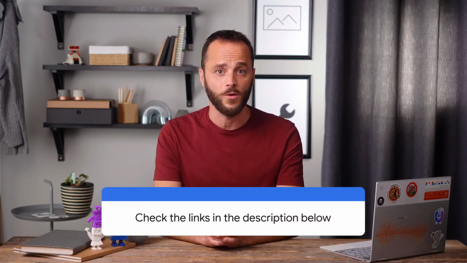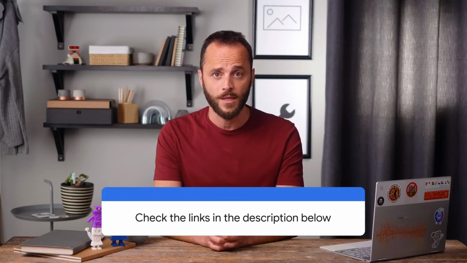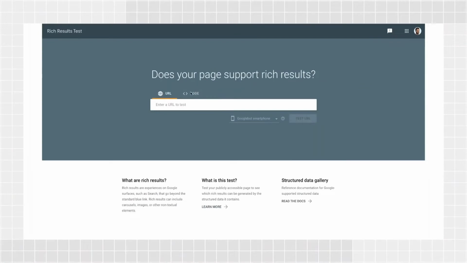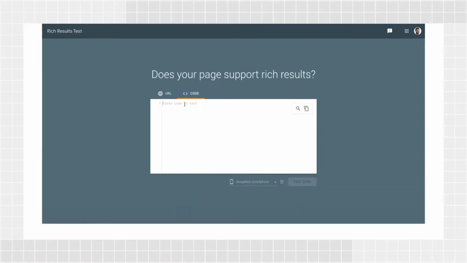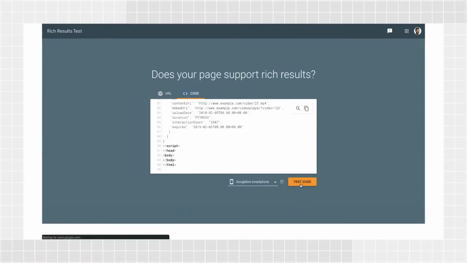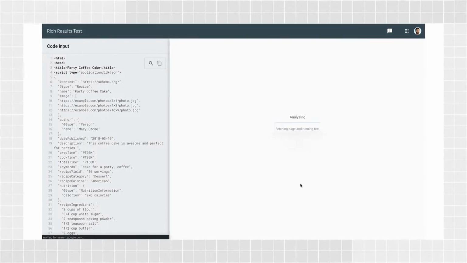In addition to the Search Console interface, which we'll talk about in a minute, you can also use a public structured data testing tool called Rich Results Test. This tool can verify the syntax of your structured data and in some cases provide a sample of what the result might look like in Google search. You can either upload a piece of code or check a specific URL for Google to crawl. The tool shows whether your implementation has any errors.